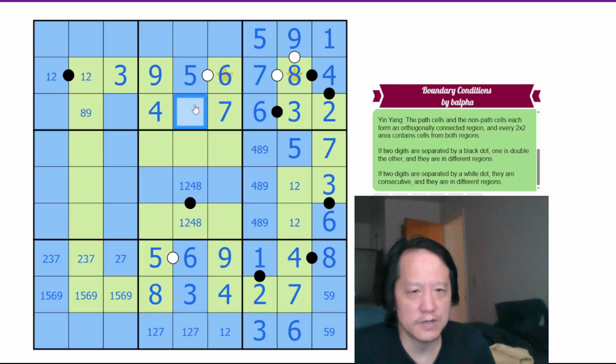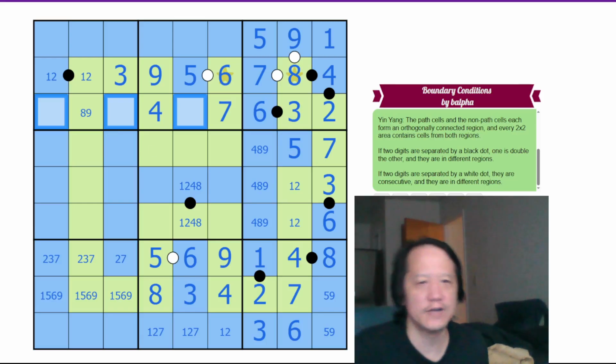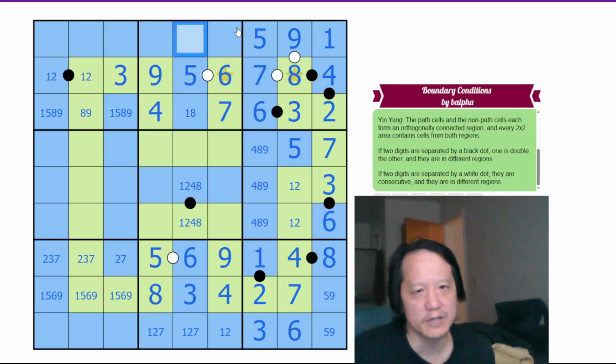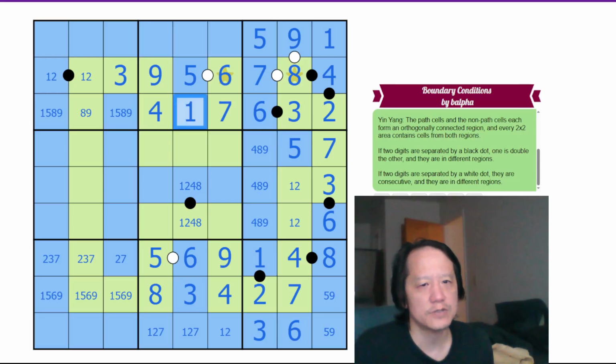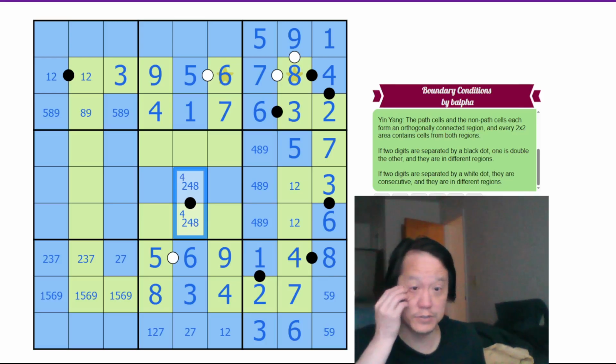Remaining digits of row 3. We have 1, 5, 8, and 9 available. No 5 here, or 9 here because of 5 and 9 in the box. And where is 1 in box 2? Cannot be here because of 1 in the row, so it's just left here. So this is 1 that eliminates 1 in the rest of the row. 1 eliminates 1 as a possibility here and here. So this is either 2, 4 or 4, 8, with the guaranteed 4 being in one of those two cells.